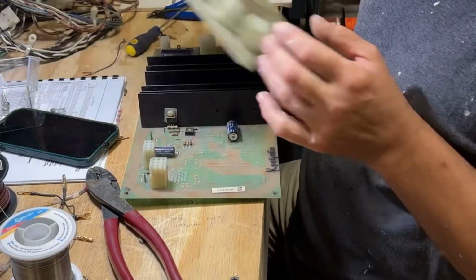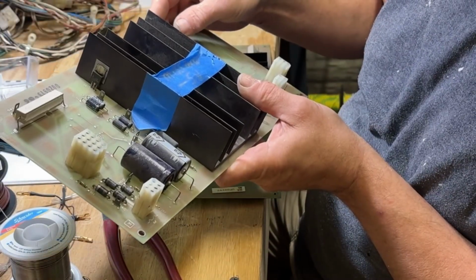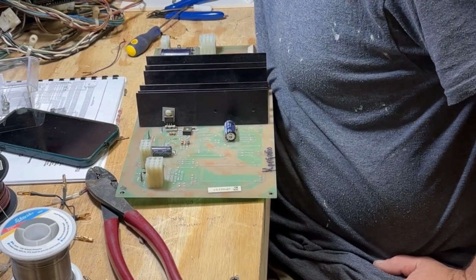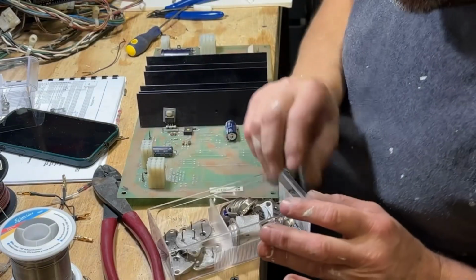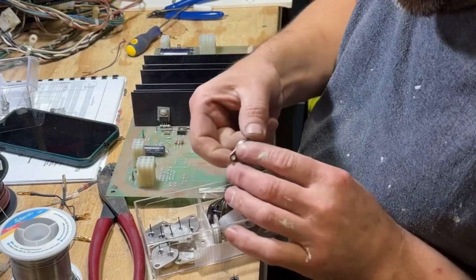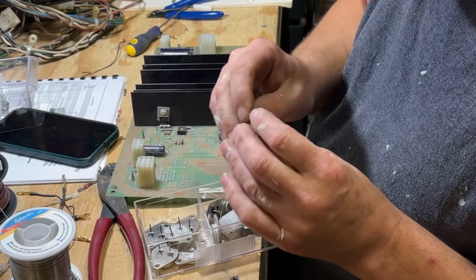So there is a transistor in this one. We could test it. It is a 2N3055. Actually, I think I have new ones. 2N3055, I think I just said. Yep, 2N. I don't know if I said 3N. Should have some. Here's one right here.